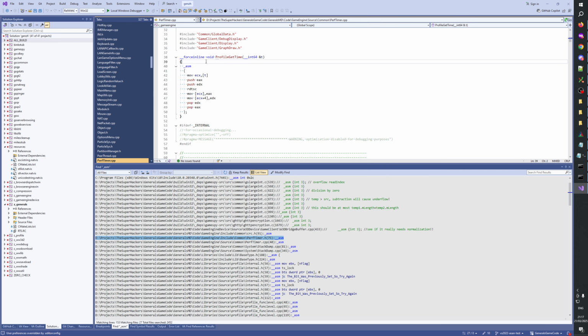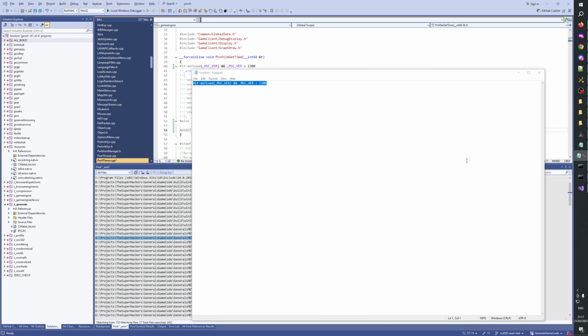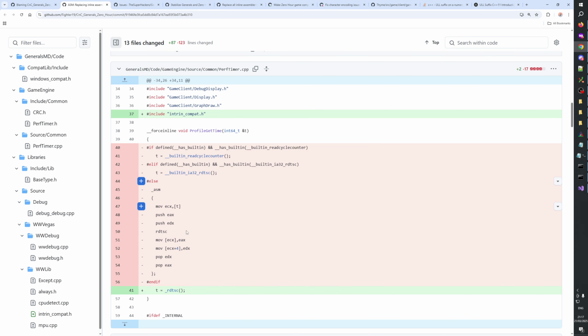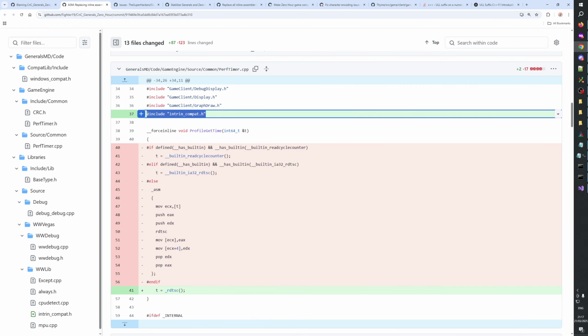So I guess we do the same here then. If defined, else, and if. Take this, okay. So this one is undefined. So this one is needed, intrin compat.